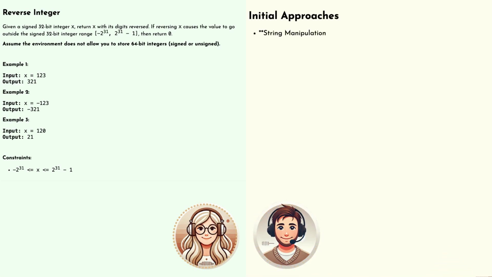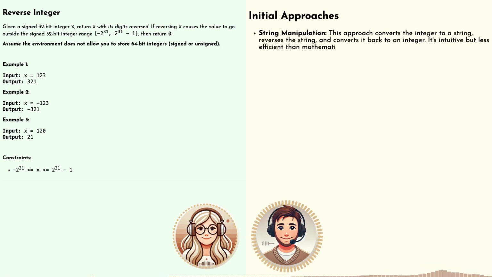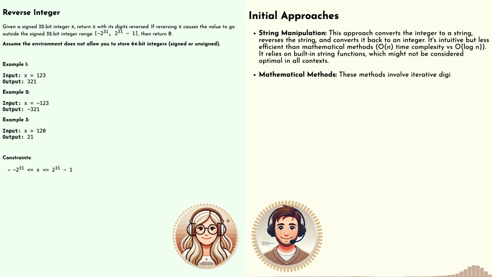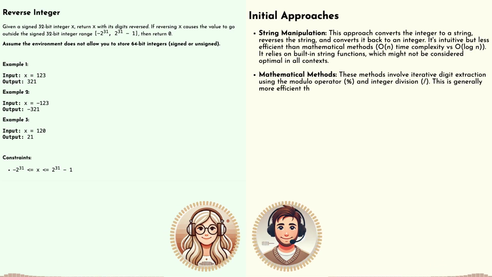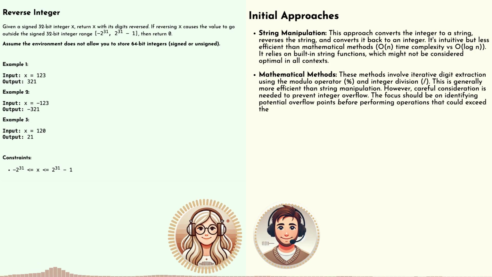So to really set the stage here, we're given a 32-bit signed integer. Right, so it can be positive or negative. Exactly. And our mission is to reverse the digits of that integer. So 123 would become 321? Exactly. And negative 456 would become negative 654. But the real challenge is that the reversed number still has to fit within the bounds of a 32-bit integer. If it's too big or too small, it overflows, and then the answer is just 0.